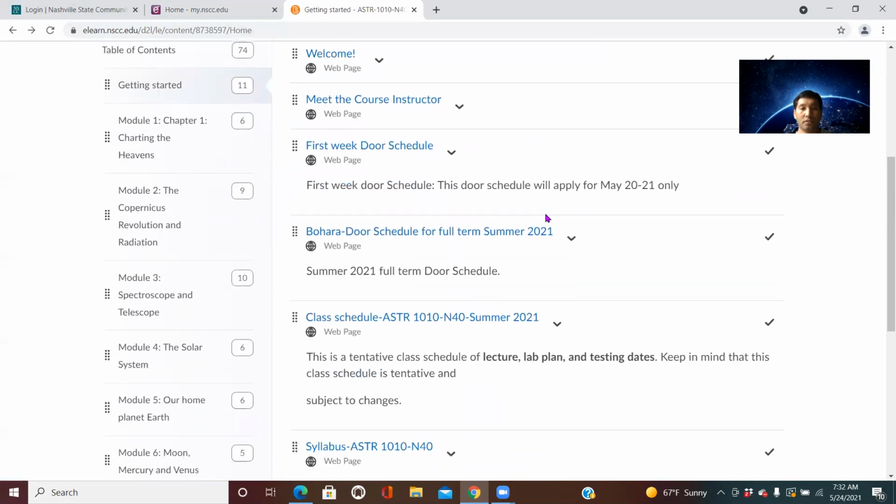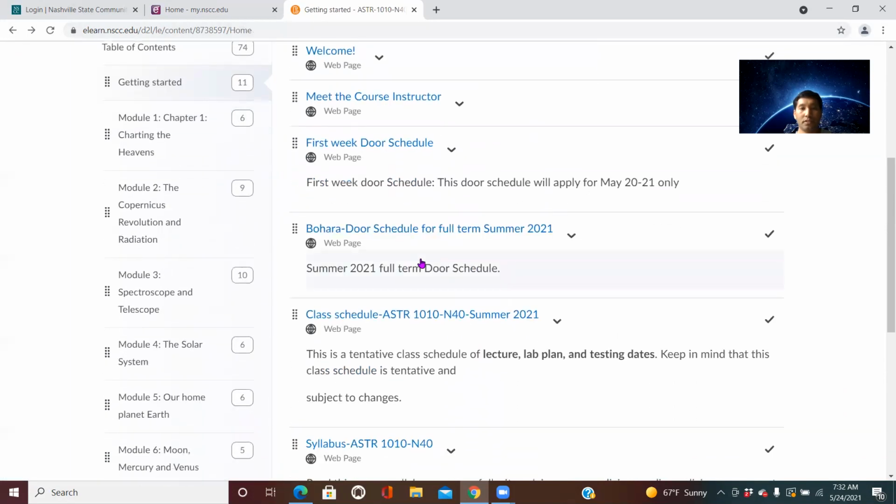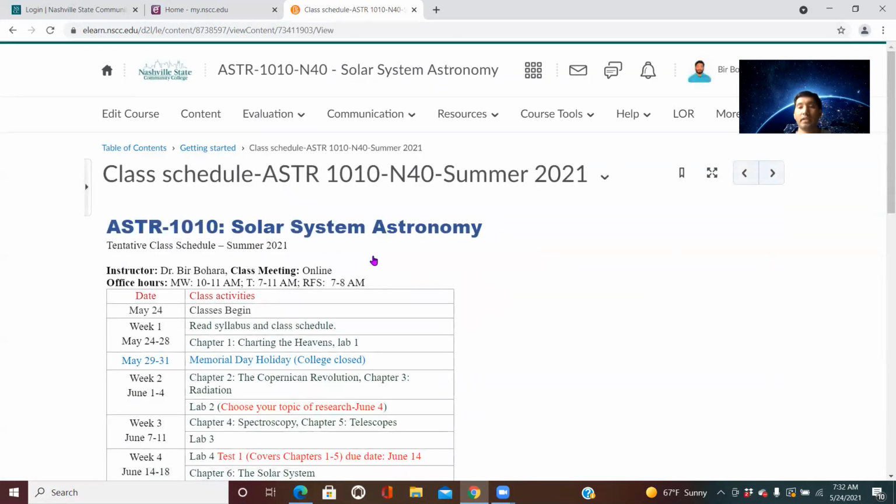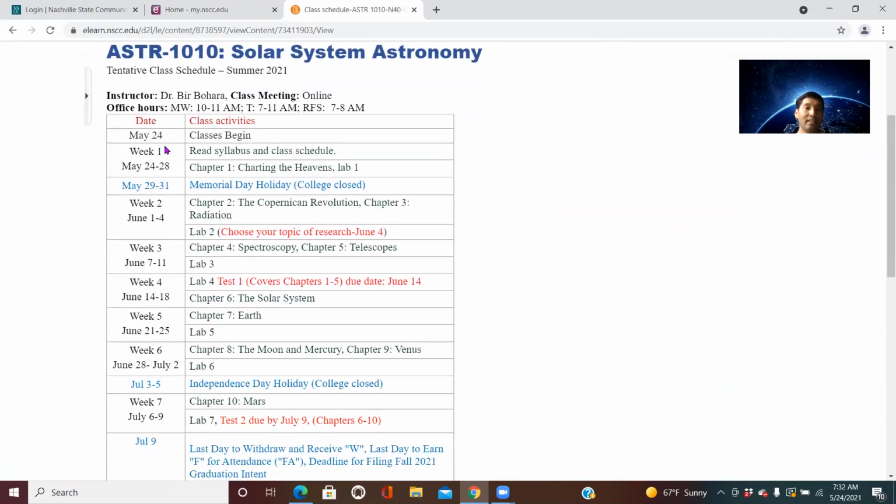The second most important thing you must read is the tentative class schedule. We will try to stick to it, but there might be some changes, and I will let you know. Look at this tentative class schedule carefully. There are 10 weeks, and in one week we will complete one module. You can see the 10 modules in the content section.